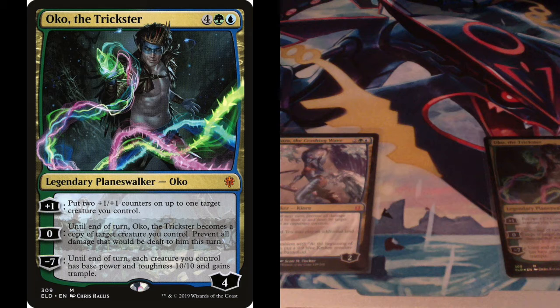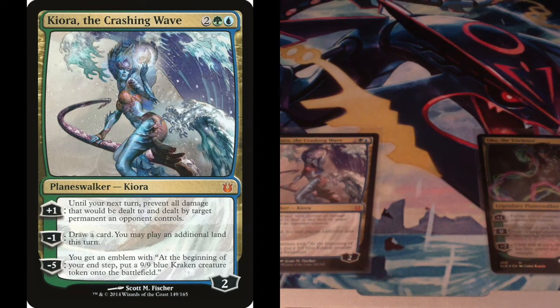Each creature you control has base power and toughness 10/10 and gains trample. Kiora is kind of the balance to Oko. Her +1 ability allows us, until my next turn, to prevent all damage that would be dealt to and dealt by a target permanent an opponent controls. Essentially, we give an opponent's creature some invincibility at the cost of them not being able to hurt us too. This is a really nice ability if you know your opponent is going to make a big swing with one of their beat sticks next turn.